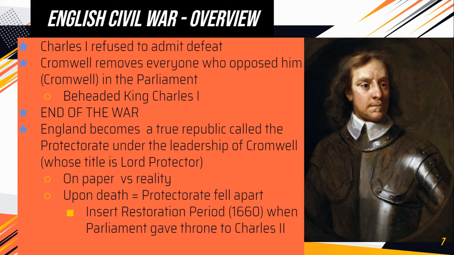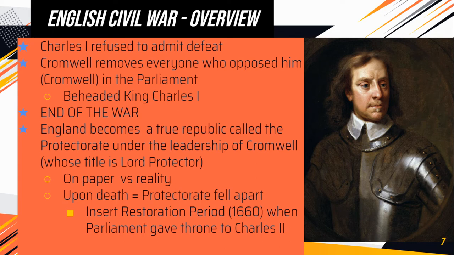It's nicknamed a Commonwealth of England because it unifies the British Isles, which is Scotland, Ireland, and England, under the rule of Oliver Cromwell. All of that sounds great, except in reality, after the war, England is still ruled by the army that Oliver is leading. So it actually ends up being a military dictatorship for nearly a decade. The reality does not match what was on paper for the Protectorate.